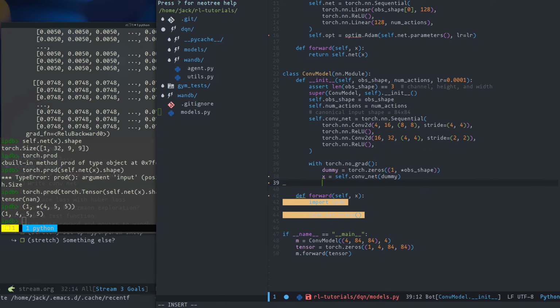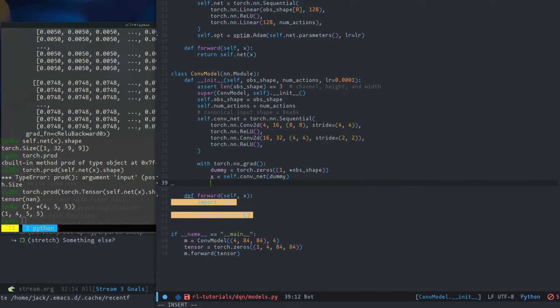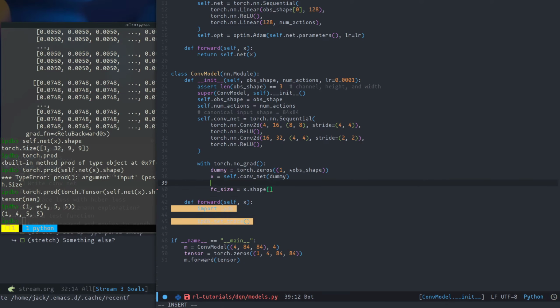And then because I can be a little bit hacky here, the fully connected size is supposed to be x.shape, or how about this? S is equal to x.shape.